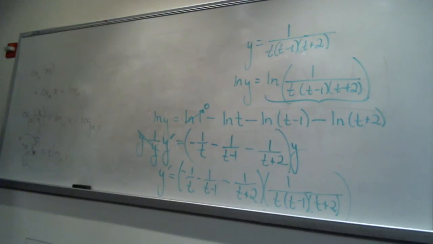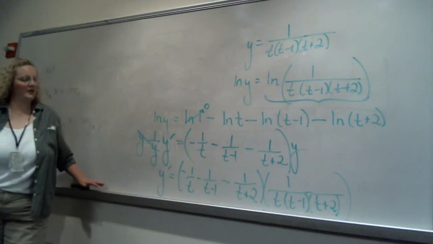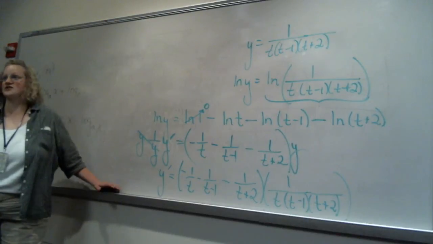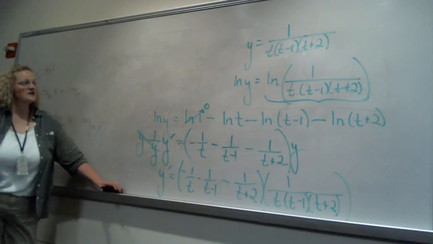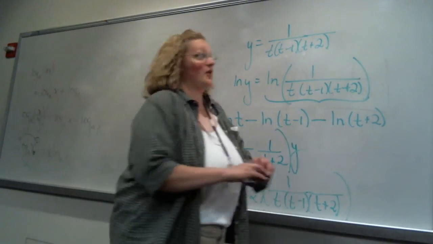It's the same thing you would get if you did the quotient rule or the product rule, however you were thinking of doing that particular problem. What we could do is to go through and find the LCD and clean that up. But really, no reason to. That's just nice for what we're doing now. So those logarithms can actually help us take the derivative of some crazy functions. These three properties right here are going to help us take derivatives if we can remember those logs.